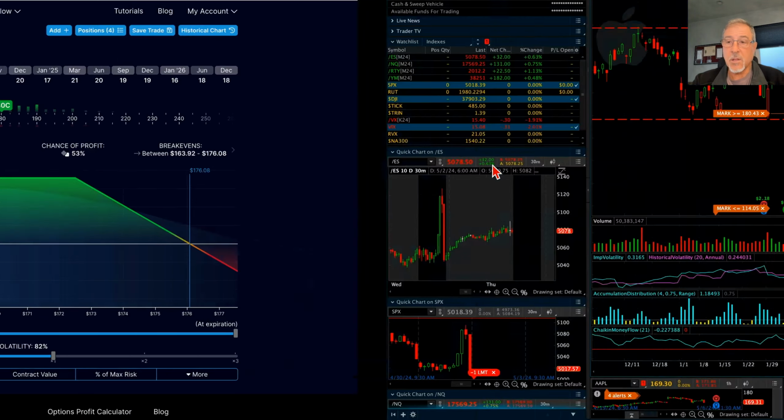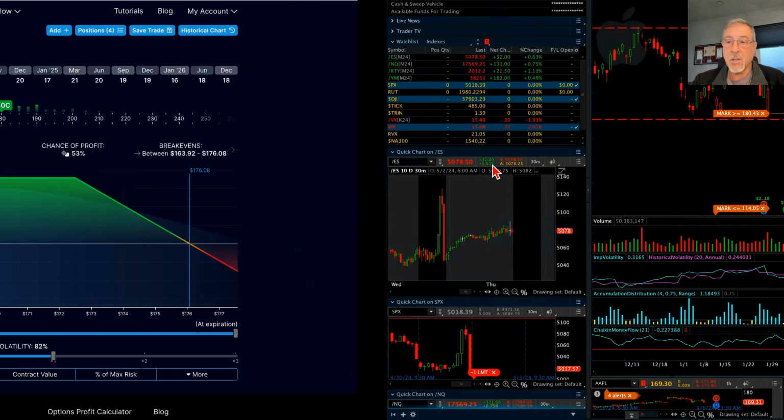If I expire within this tent, particularly between my short strikes of 165 and 180, that's a 15-point wide range. Pretty wide range here. That's almost a 10% range on this. I've got a 67% chance of profit. And I'm taking in a net credit of 130. That looks reasonable to me. Not great, but reasonable. And I can see here, if I enter this trade today, this is what this P&L diagram is going to look like.